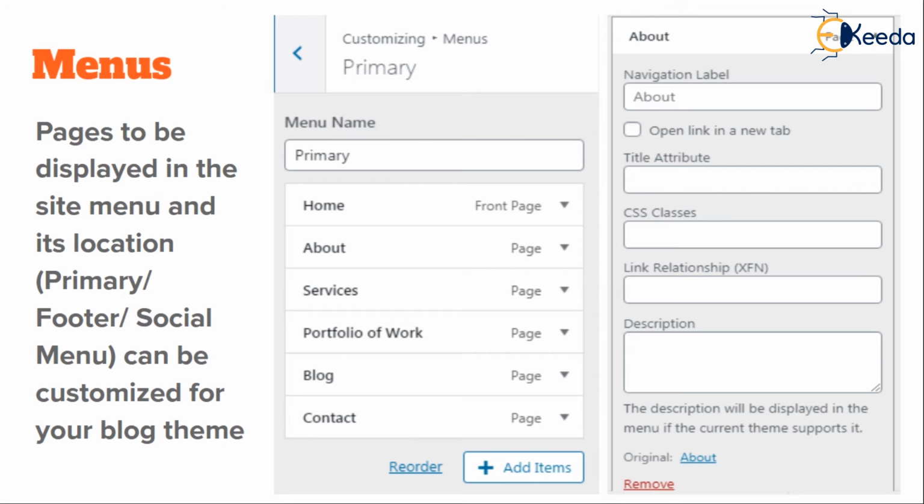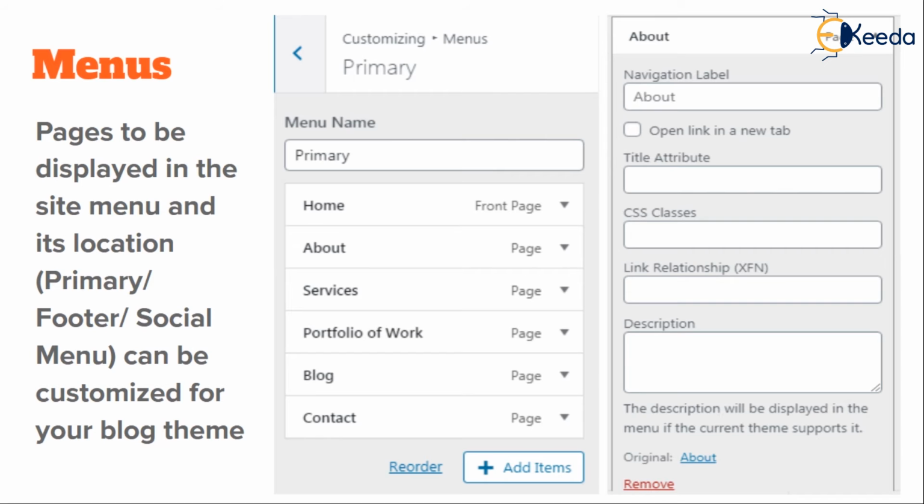As you can see, you can also add or remove or reorder how you want different site menu elements to be placed. For instance, in this particular blog, I've kept a home page, then an about page, a services page, a portfolio page, a blog post page, and a contact page in this particular order. You can reorder it, and you can maybe move the blog at the third number and the portfolio of work at the bottom, whichever way suits your need.